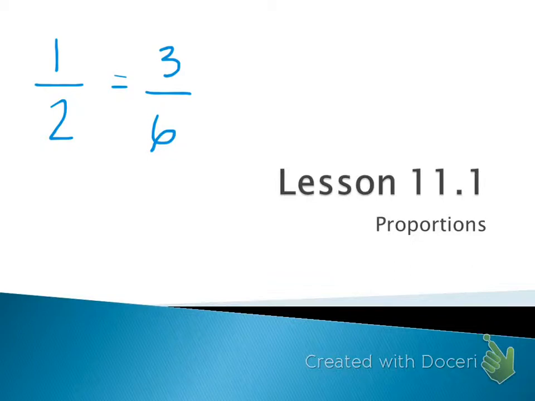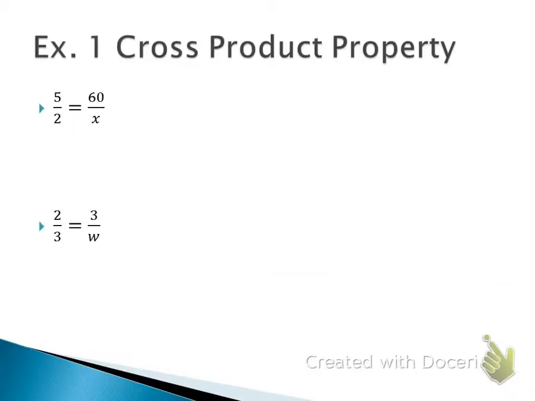Now, what we're going to be doing today is working on finding proportions when there is something missing, like right here in this proportion. I can always solve a proportion that has a numerator or a denominator missing because I know what it's going to be equivalent to. So in this first problem here, we're going to solve these proportions. Solve what is missing in these proportions.